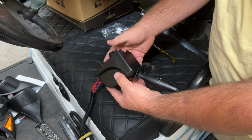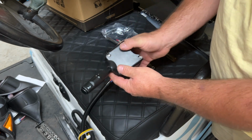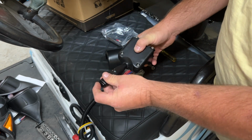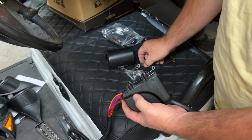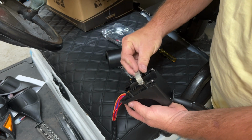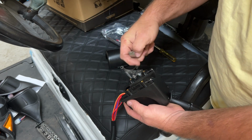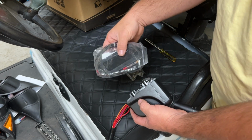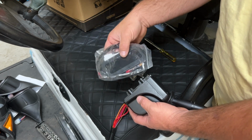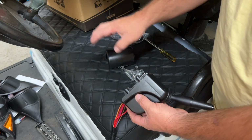All right, to get started on this install, I'm gonna go ahead and install this turn signal stalk here. It has your horn on it with your lights and everything built in here. The mounting brackets that go around the steering column were not on this piece when I took it out of the box. They were actually in the bag with the brake light switch right here. So look there if they're not here.